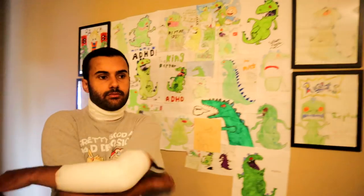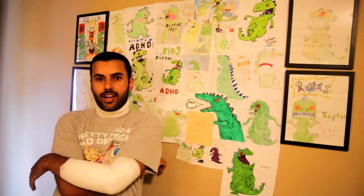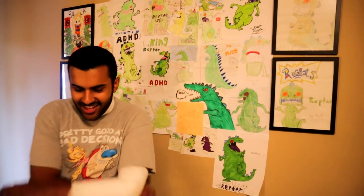I want to make this whole wall completely full. We have a very small section done. Let me turn another light on. I'll show you guys it right now. All right, so here we go. Here's the Reptar wall. Dang. Yeah, it's the Reptar wall, man. The Reptar wall. This thing is sweet.